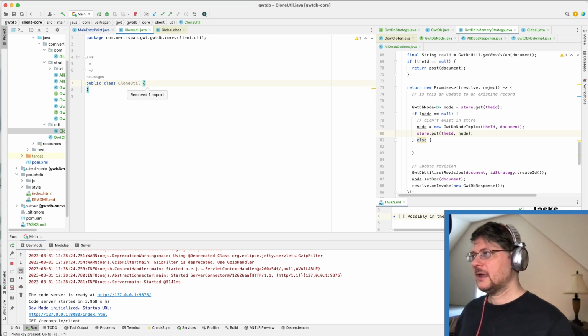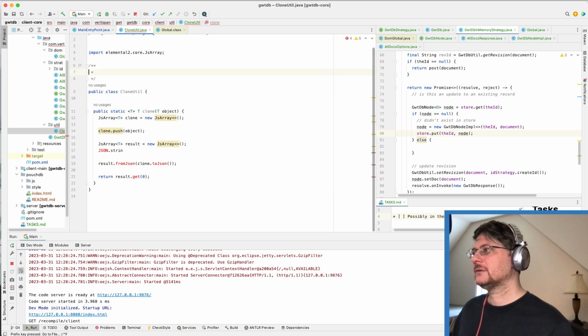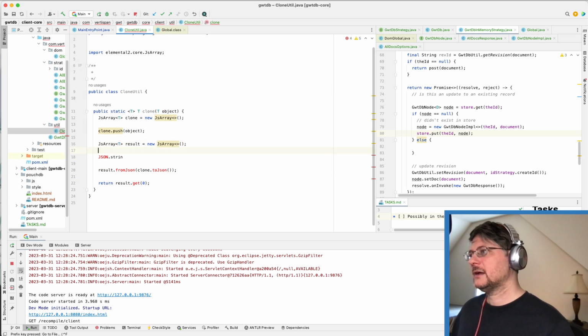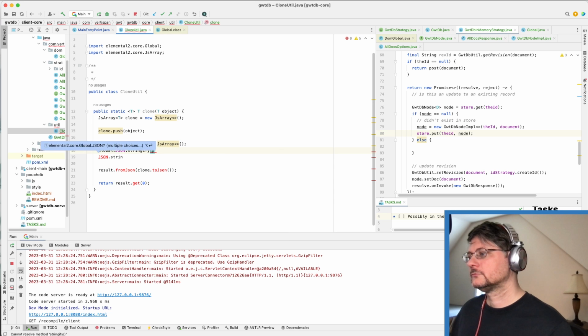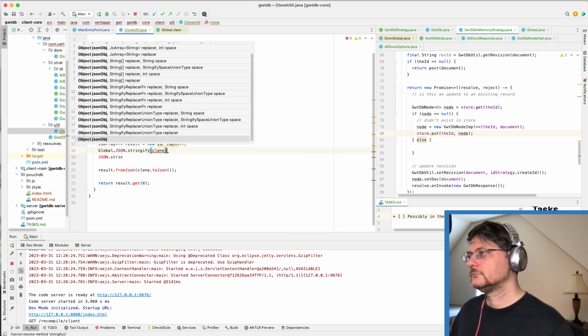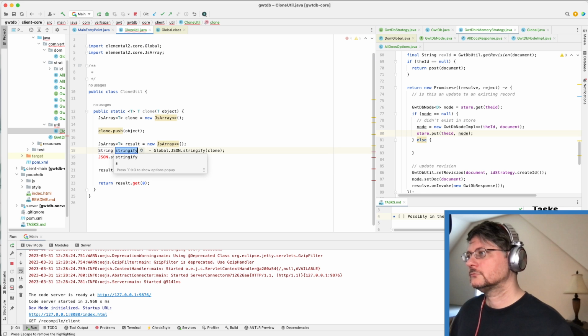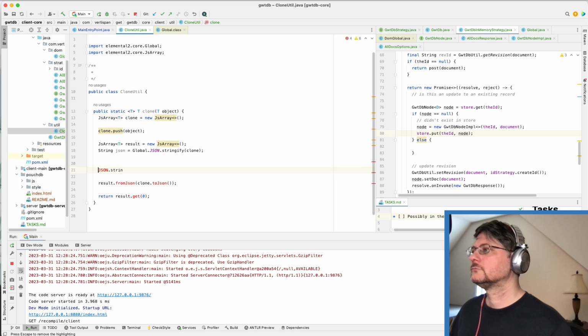Especially creating a generic library for persisting and stuff like that. Yeah, I don't really understand the point of that.